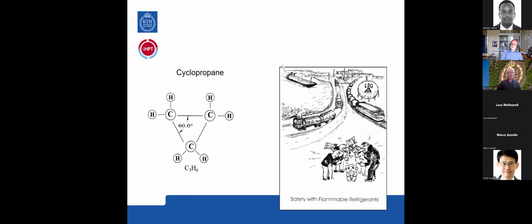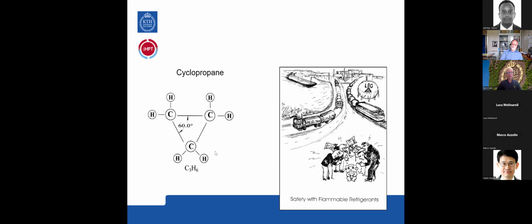And just to indicate, one refrigerant which we have tested long ago is cyclopropane. We have a refrigerator which has been operating in our coffee room now since we did those tests for 25 years. And this is a refrigerant which I think is overlooked in a lot of ways. It's a good refrigerant and deserves to be investigated more.